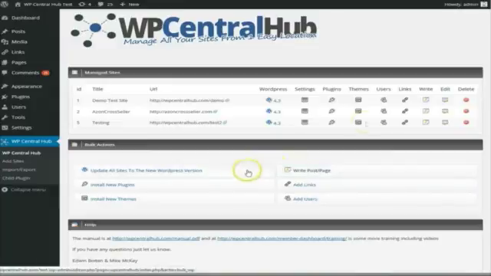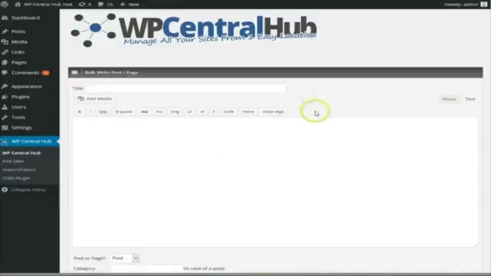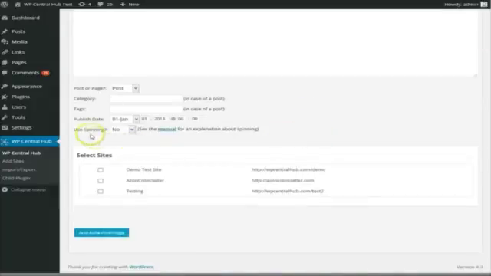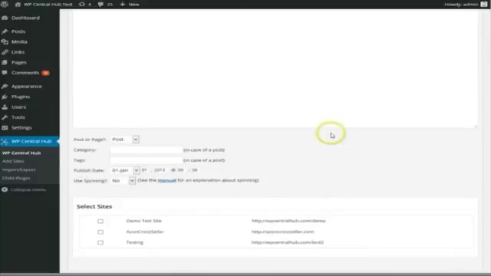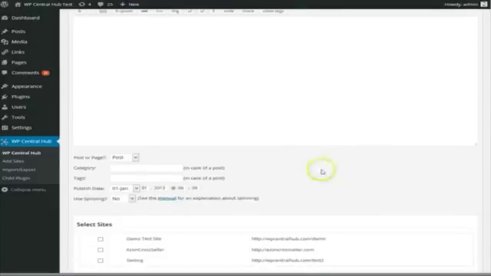Write posts and pages. It's the same as the individual part, with one exception: when you use a post or a page on several sites, you have the option for spinning, and in the menu there's an explanation and an example for what I mean with that, but I guess most people know what spinning means.